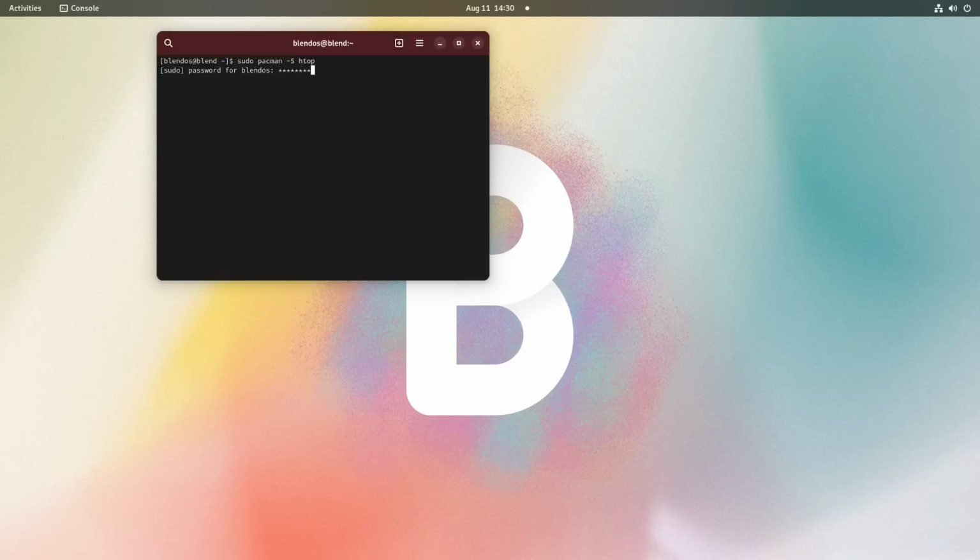This is actually the better way you'd run this, and you'll notice: unable to lock database, could not lock database. You might say that's because you just canceled an attempt to install something. That is not the case. If this is the very first time you've ever tried that, it's going to give you the exact same message because it is an immutable system. But watch this. sudo apt install htop.